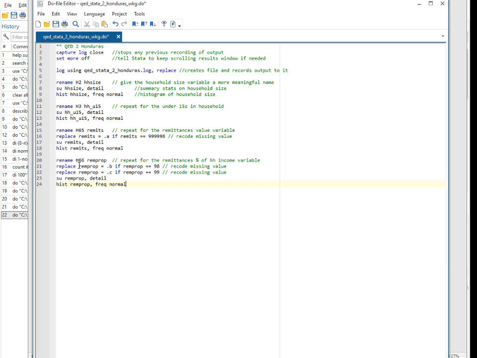I've changed the name to remprop, remittance proportion. I'm going to change that to missing value B if it's 98, missing value C if it's 99. That's got rid of all those values. Then I can rerun the commands, and hopefully I'll get a much better looking set of stats and histogram.